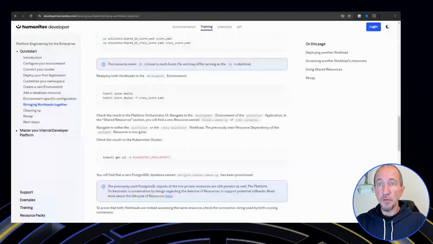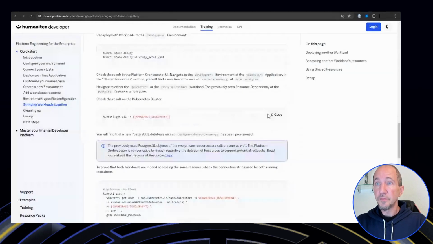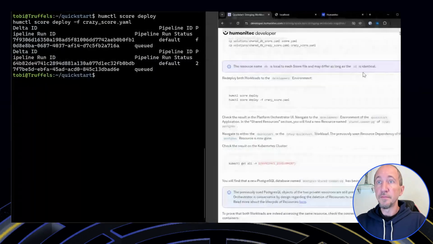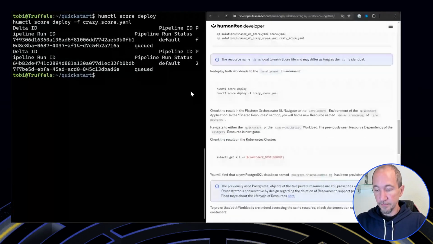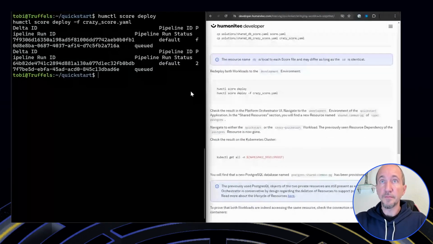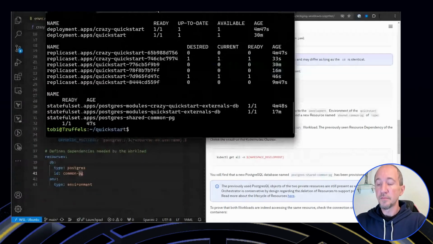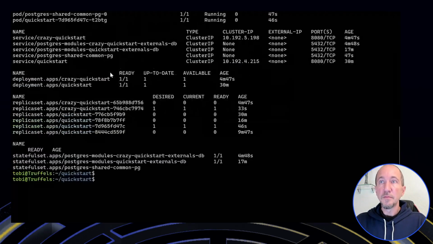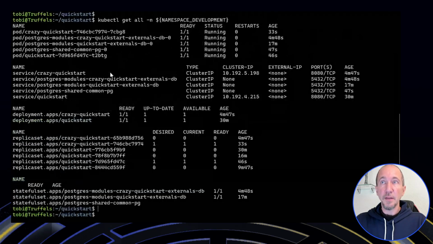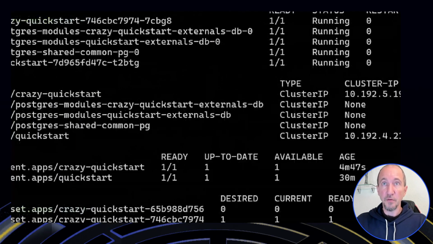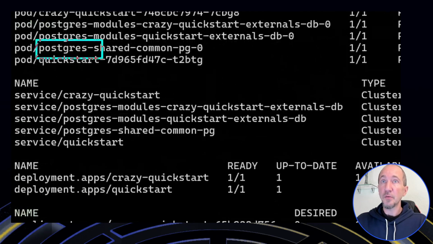While the deployment is going on, let's check the result on the cluster. In our namespace development, it now looks like that. We have a new shared common Postgres running right here.